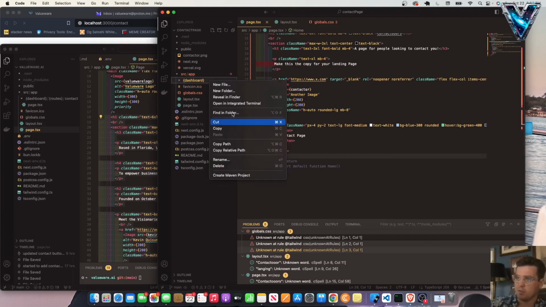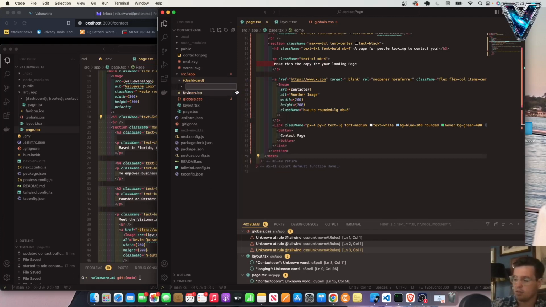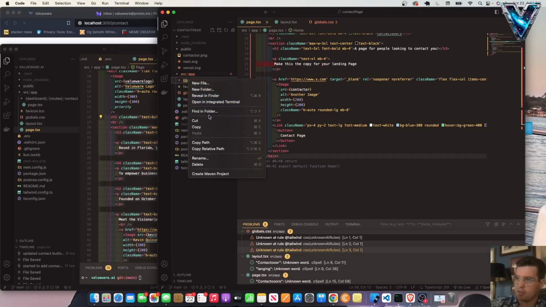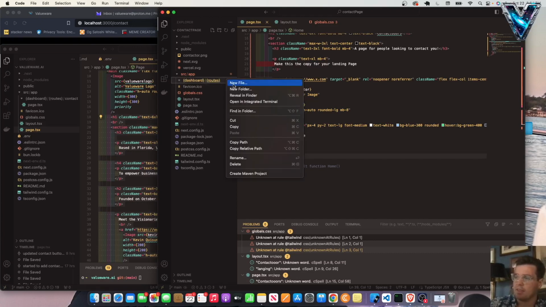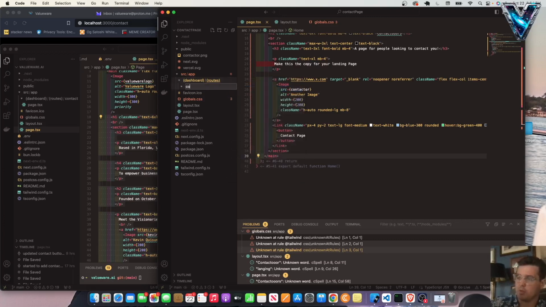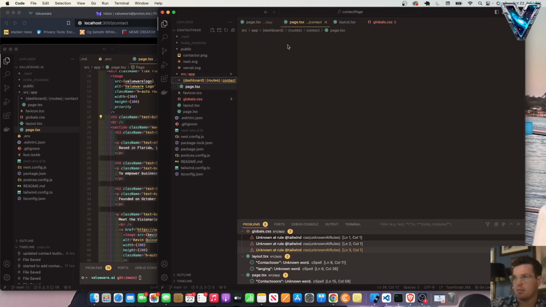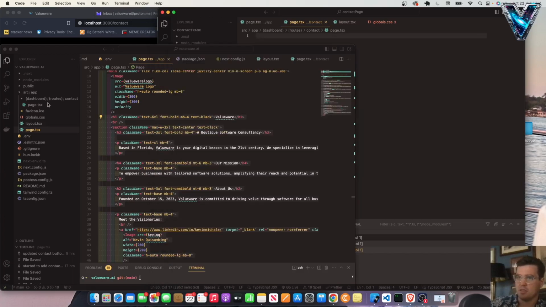Perfect. And then we're going to create another folder inside of that. We're going to call it routes, and I just realized that I need to fix the name in this dashboard, rename, because I used the wrong bracket. Excellent, routes. And then I'm going to make one more folder, but I'm going to call this folder contact, and it's not going to be in routes. So when you go to the contact page, you will see something, and then in it, I'm going to make a page.tsx inside of that.